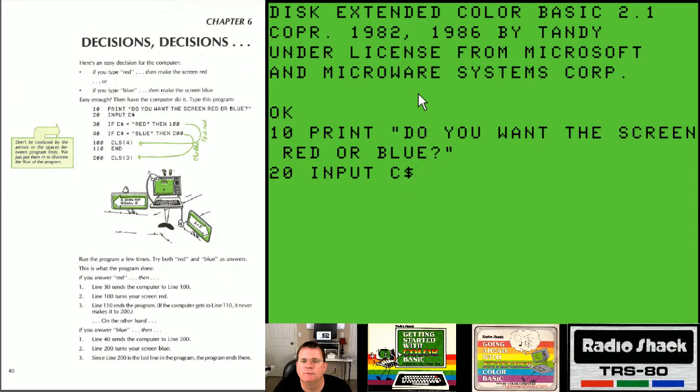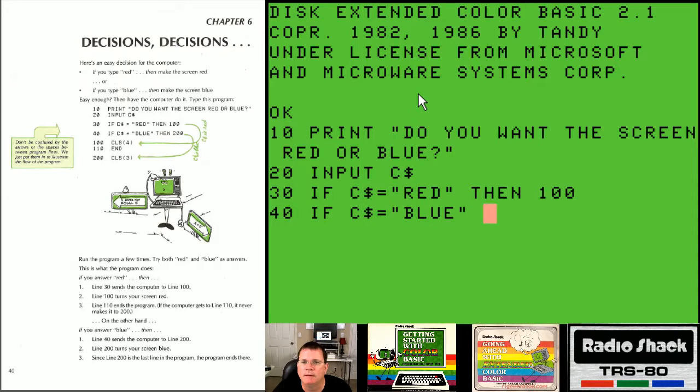So we're now going to input a variable that's going to be labeled as a string. 30 says IF C$="RED" THEN we're going to go to line 100. 40 says IF C$="BLUE" THEN we're going to go to line 200.